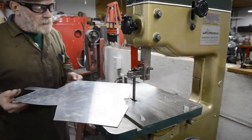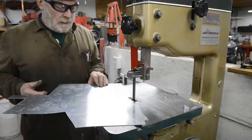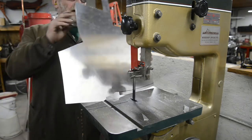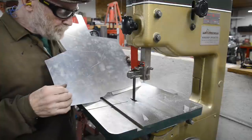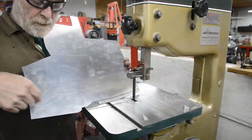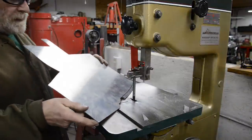Right, now I know of late I've been guilty of Blue Peter syndrome, which was a children's program. I think it's still going, with the "here's one I made earlier", and I know a lot of you like to see the actual work. So I'm going to cut it out on the bandsaw. There's the mark. I'm doing it in two pieces. Otherwise, I would have had to cut a great big swath out to get the curve, and I don't like to waste material. So I'm going to cut it this way.